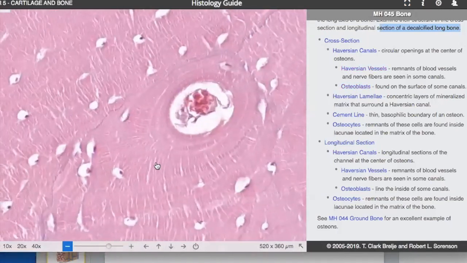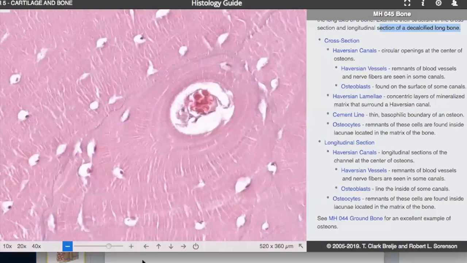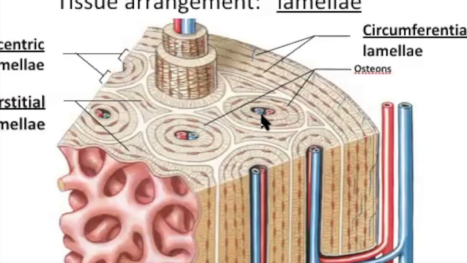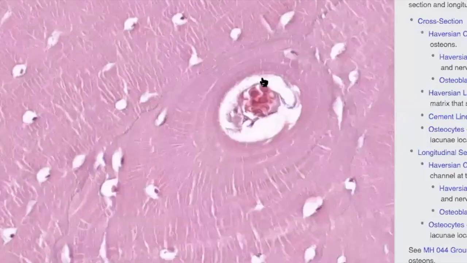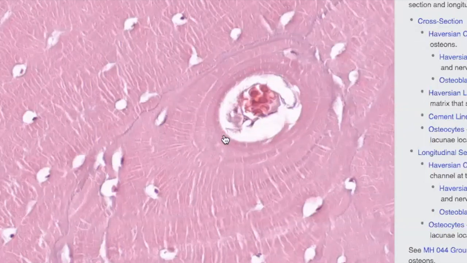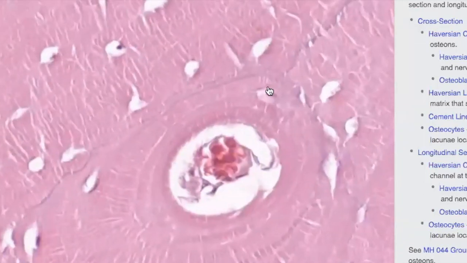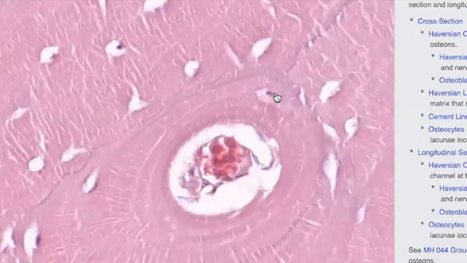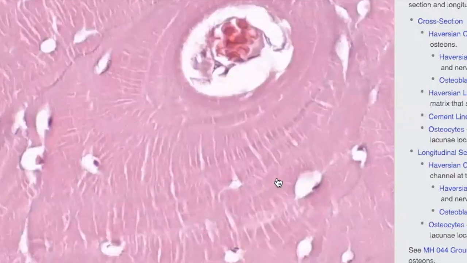You're going to have a lot more structure because you're showing this stuff right now by the time you get to a cross-section. And so you're going to see a central, what's called the central canal. Here they're calling it a Haversian canal. And the blood vessels are going to be running in there. And then you're going to see these rings, right, running around that central canal right there. And then within those rings, you'll see the osteocytes sitting in their lacuna.